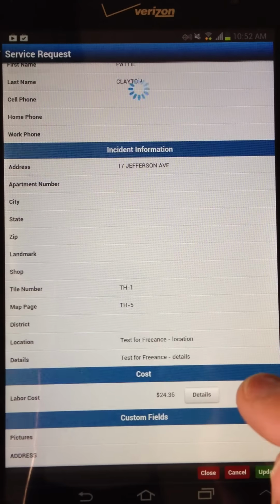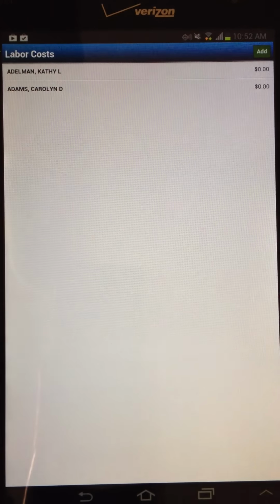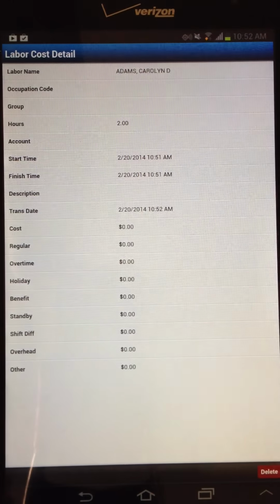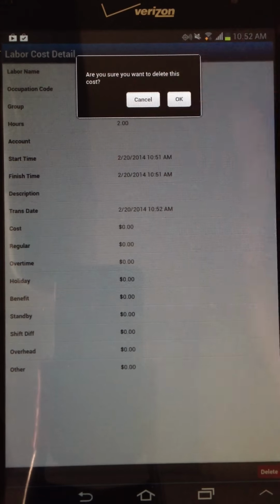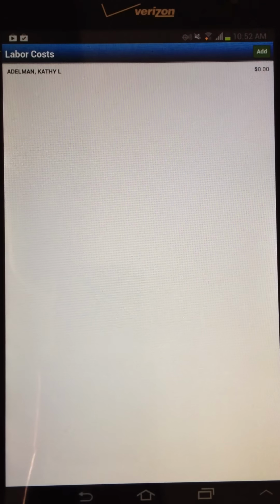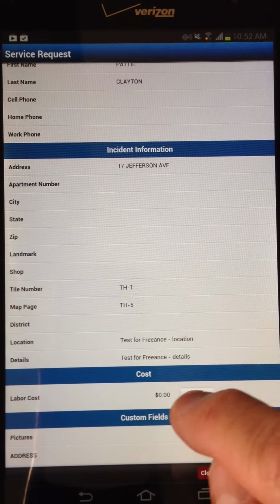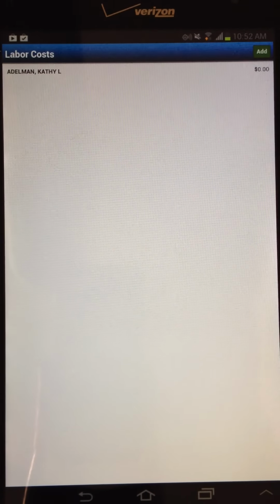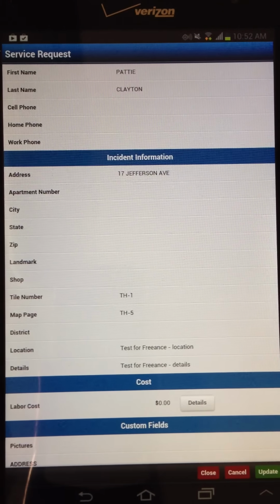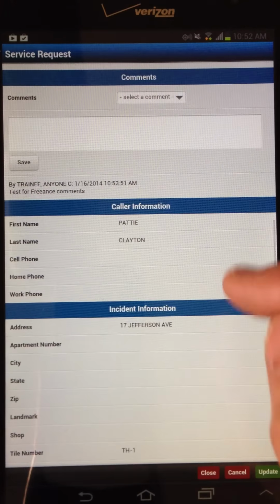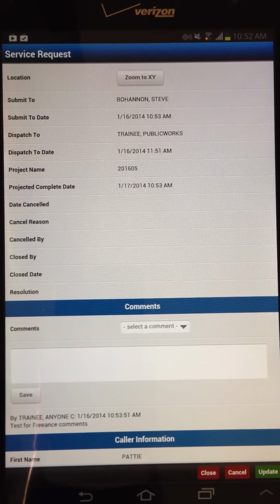You can go back in there. Maybe I made a mistake. Don't hesitate to go in there and take Carol. Click on Carol and delete it. Okay? Alright, let's hit the back key. And there my labor costs are different now. Okay, so we can add Carol back in. I just hit add, so don't hesitate to, this isn't a one-shot deal. I can go back into things and modify them. And it's all done live on the server. This isn't stored on the device. Changes made on this device show up on the server.